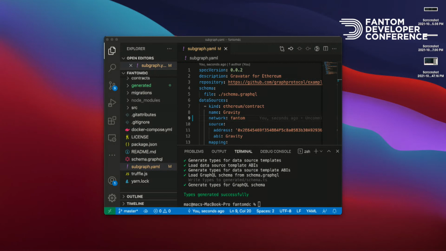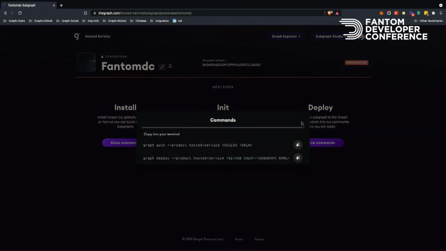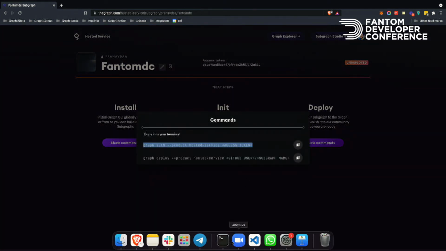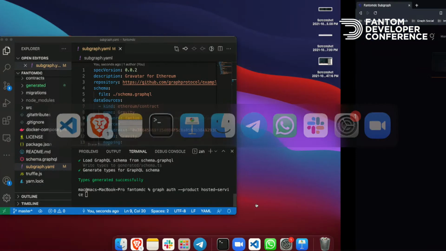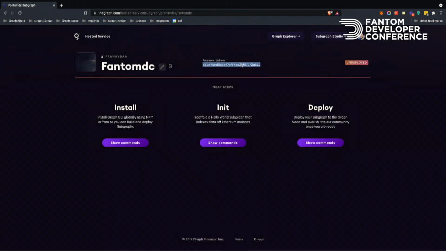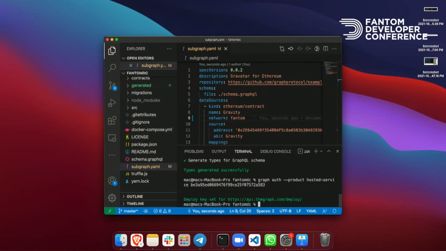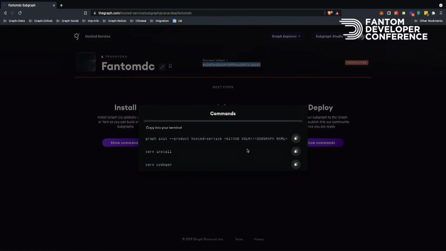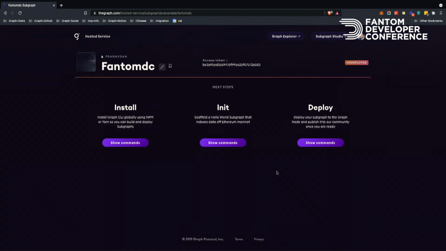And the second step is actually told to us in this subgraph. That is, go to the auth page, get the auth done. We have to give the access token here. I'll just get the access token from here. By the way, it's a Gravatar subgraph that we're deploying and using on the network. Magical as hell. Okay, we have done the auth. Now I'll just deploy the subgraph.